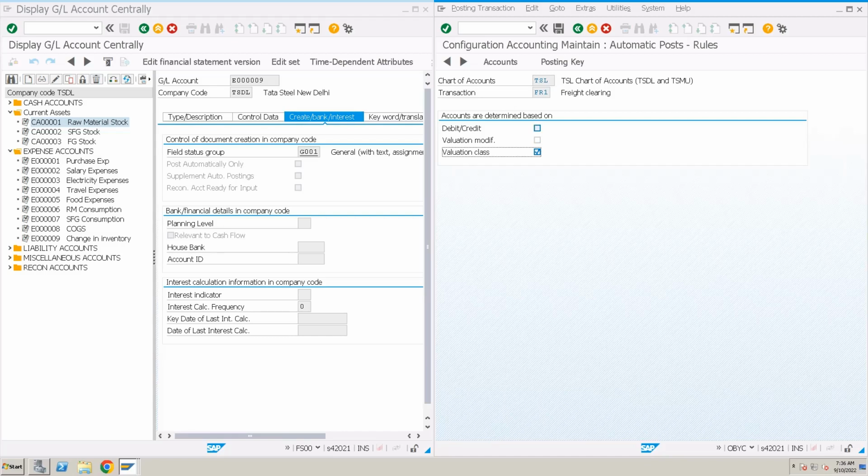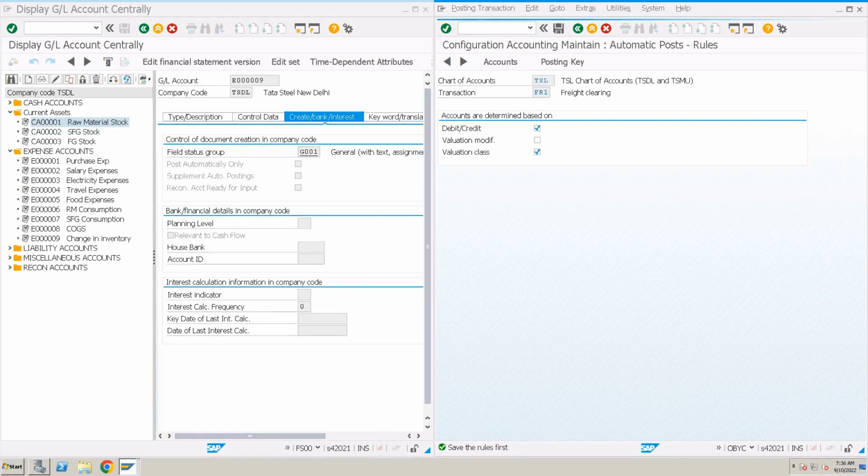And in addition to this, if you see here, we have a debit and credit. That means your freight can be both a debit as well as a credit. So depending upon the key, if you want to use different GL accounts for your debit freight and your credit freight, then you can also choose your debit or credit indicator here so that you can assign your GL accounts based on this combination.